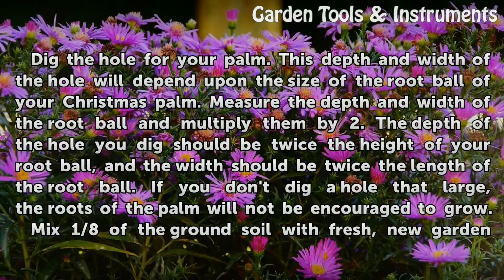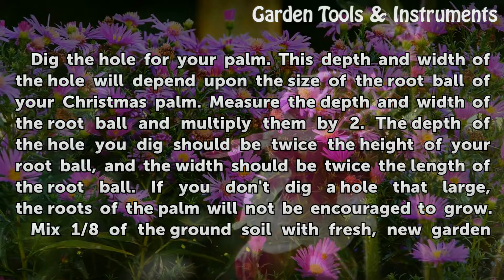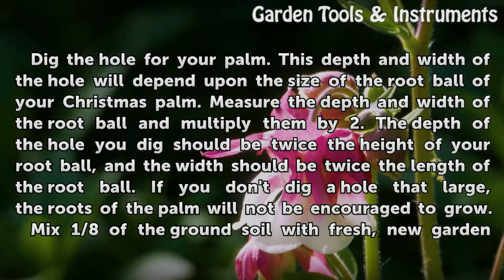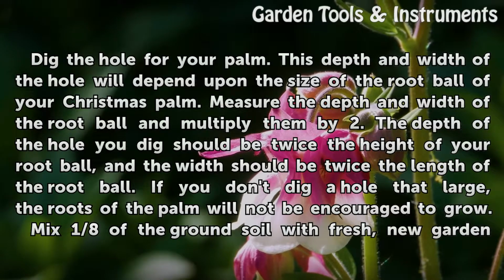Dig the hole for your palm. The depth and width of the hole will depend upon the size of the root ball of your Christmas palm. Measure the depth and width of the root ball and multiply them by 2. The depth of the hole you dig should be twice the height of your root ball, and the width should be twice the length of the root ball. If you don't dig a hole that large, the roots of the palm will not be encouraged to grow.